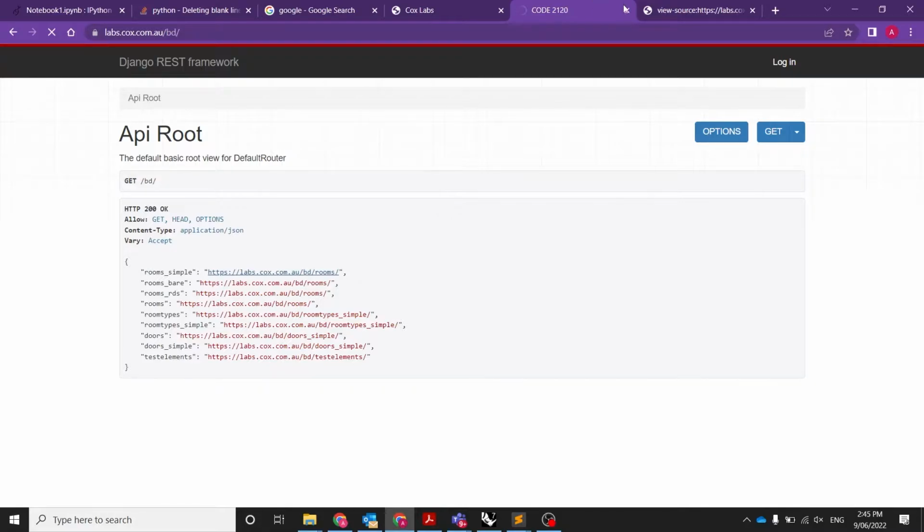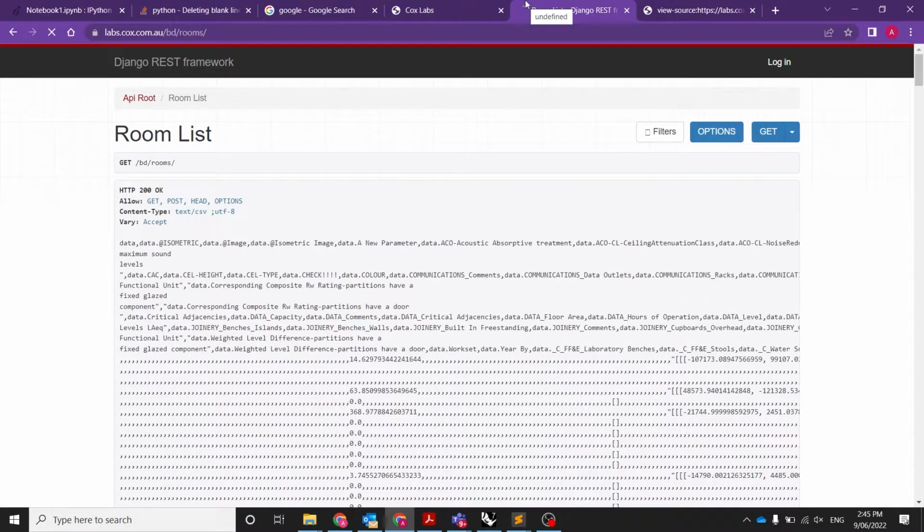So websites are not limited to only returning HTML. They can also return basically a plethora of things.